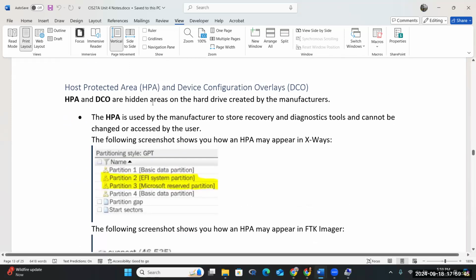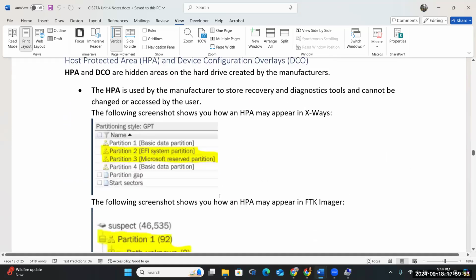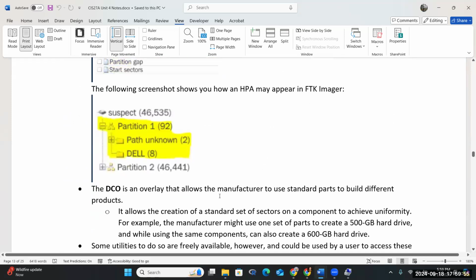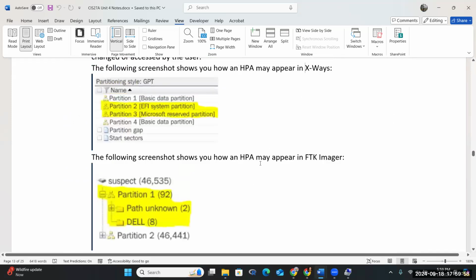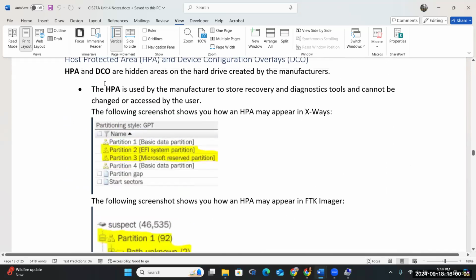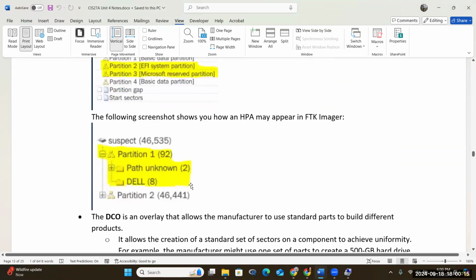When you're running a forensic software tool like X-Ways, it's going to list it like this. And for FTK, it's able to do that because the software accesses the HPA to determine how many sections of your disk and what's on your disk as far as the partitions and the sectors.